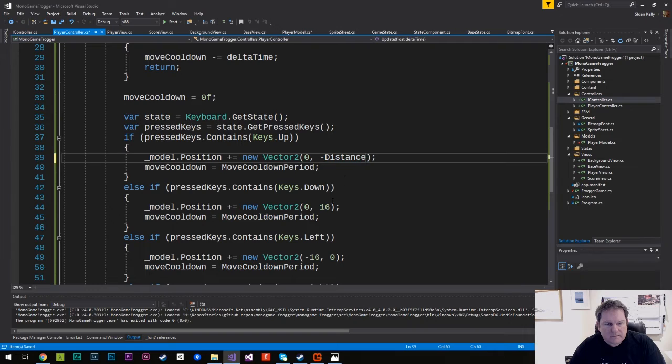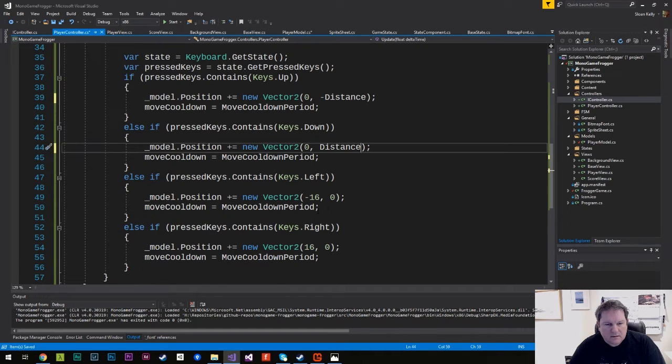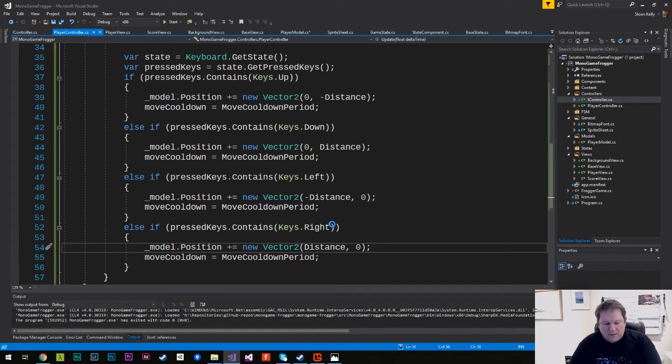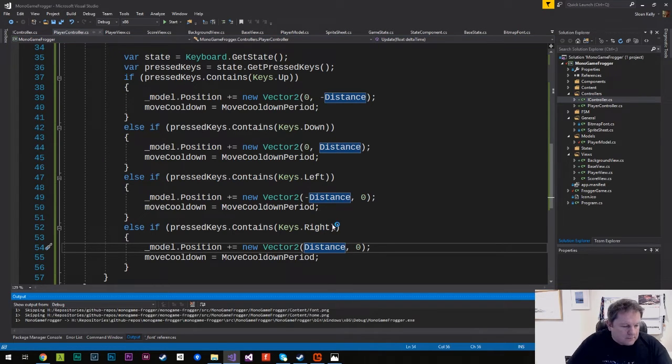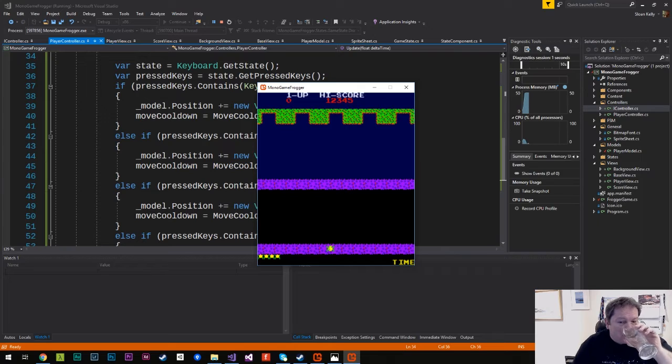So instead of having that, we'll do that, that, and that. Okay, so now distance. Okay, so it's a little bit slower, but it also means that you can line up and go into the home. So that's good. And I think that's around about the right speed there.